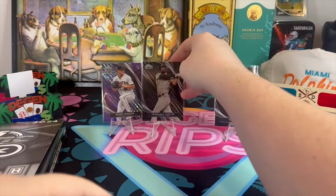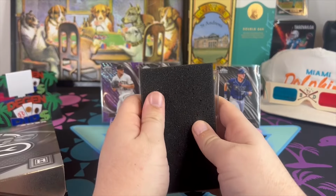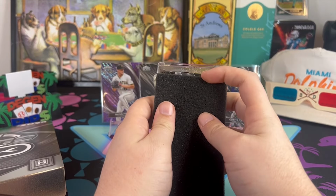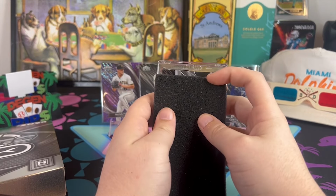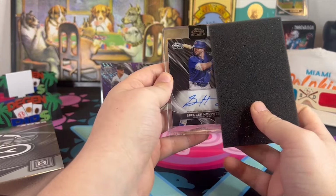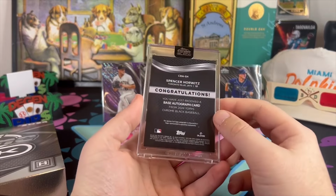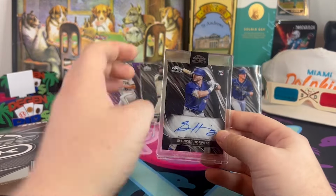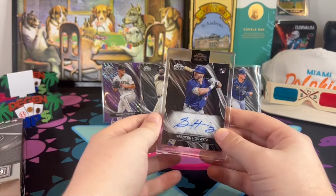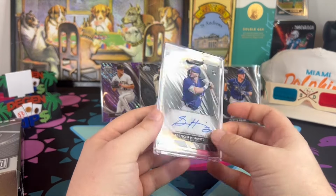But it's time for the auto. I am nervous. Here we go. Do I have it backwards? I feel like it's either backwards or upside down. And I just spoiled it. Spencer Horwitz. Like I said, the base cards are rookies. Odds are the auto might not hit.